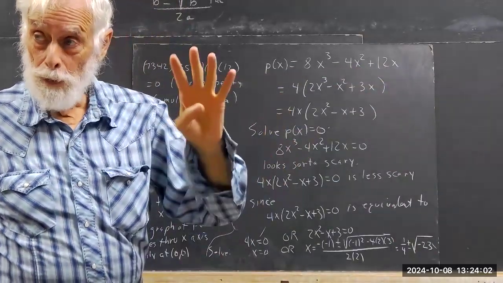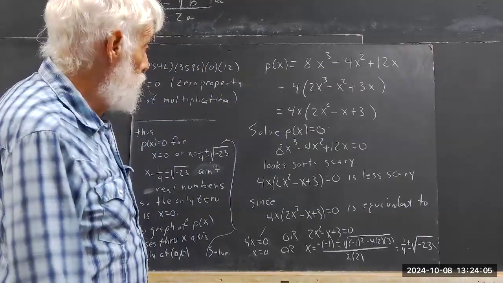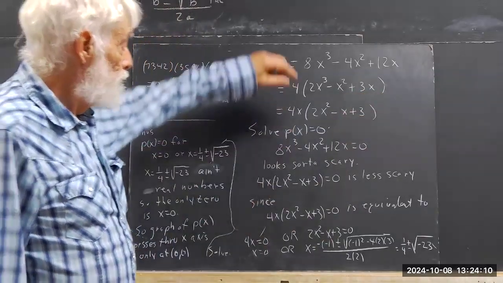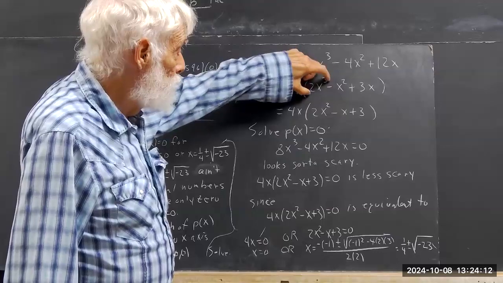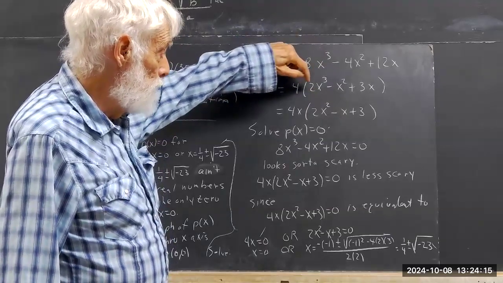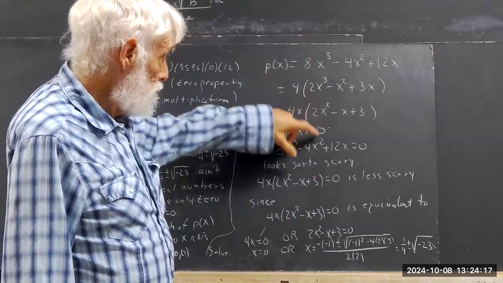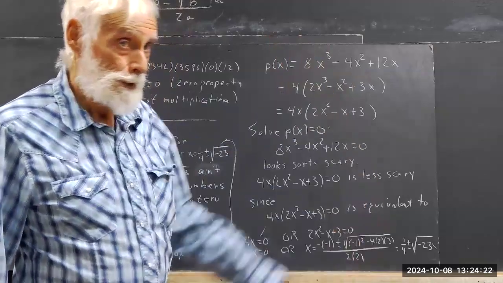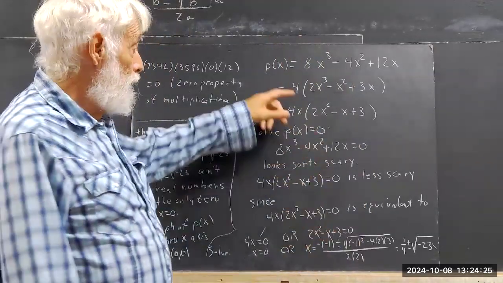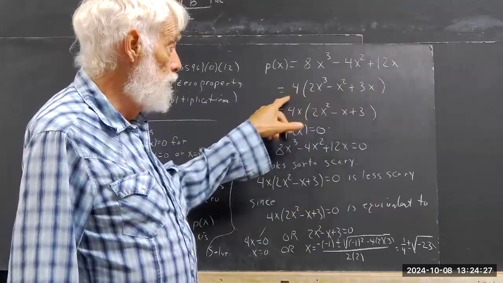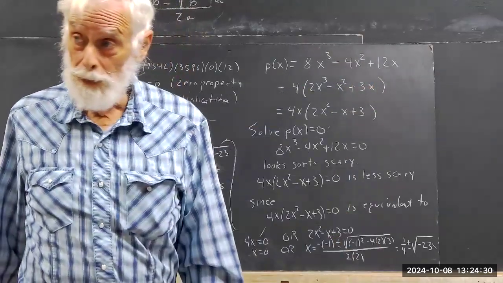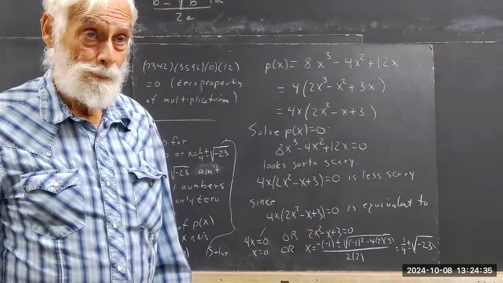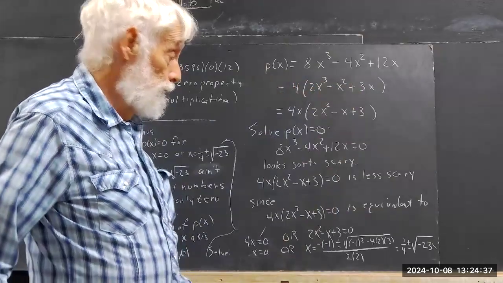But you can get better than that. 4 goes into both of them, right? So you can write this as 4 times another polynomial, where 4 times this one has to equal 8x cubed. So this one would better be 2x cubed. And 4 times what would be -4x squared? Well, 4 times negative x squared, right? And 4 times what would equal 12x? Well, 4 times 3x equals 12x, right? So it's just distributive law, but we're kind of working backwards. And it's a very simple distributive law in this case.